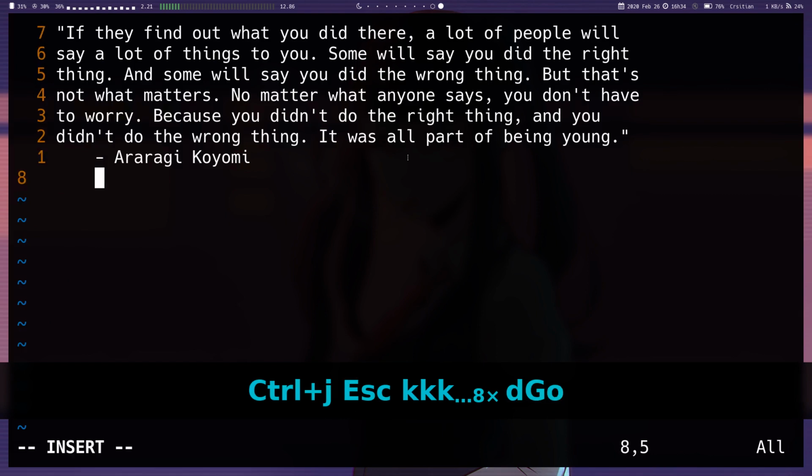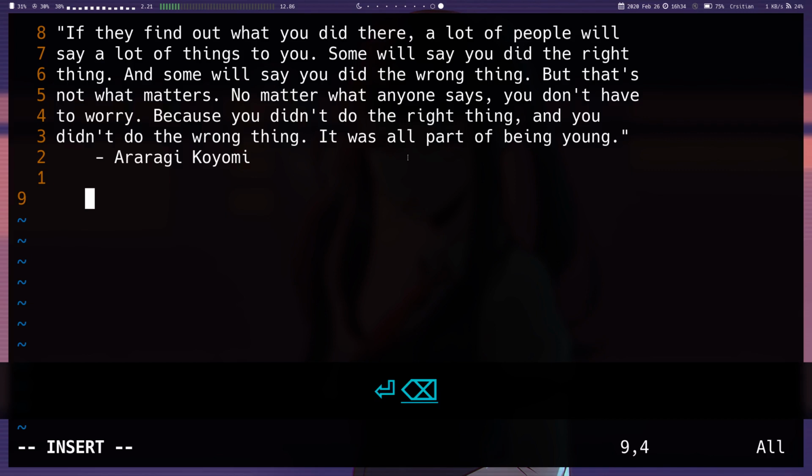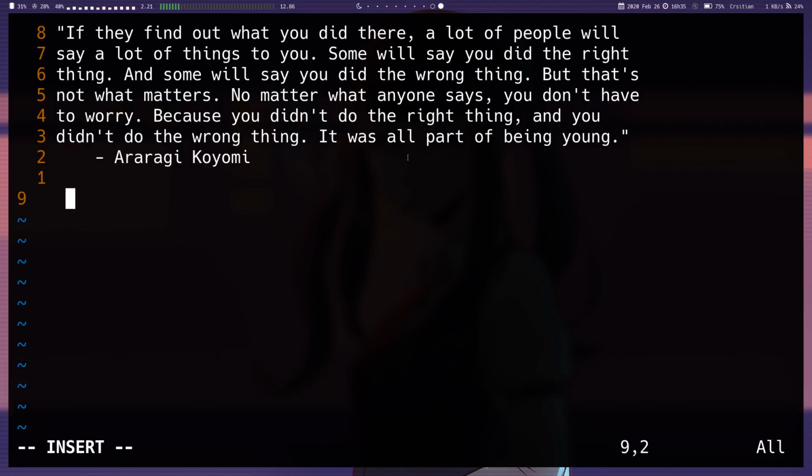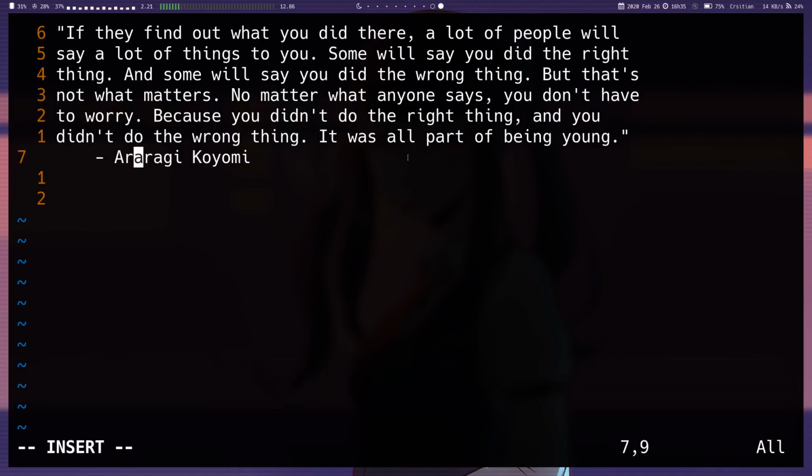I don't think there are any others that do the same thing as enter, as far as I'm aware. And then we also have, if I enter insert mode over here, Control Y, which will insert the character that was above the cursor.